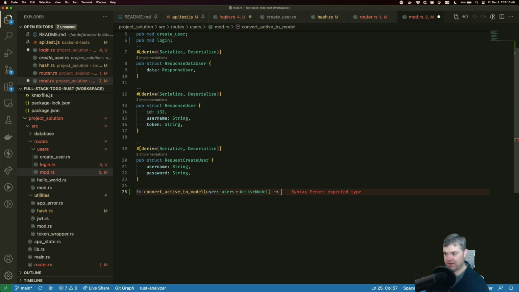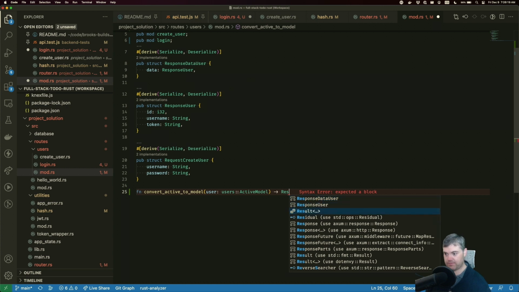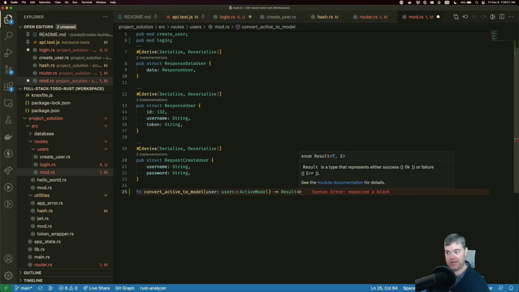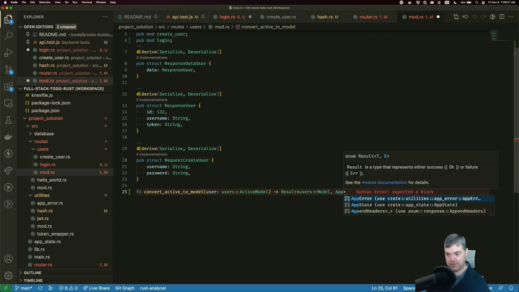I'm going to return a, now this could be a result here. So this is going to be a result. We want a model, which is going to be users model or an app error.